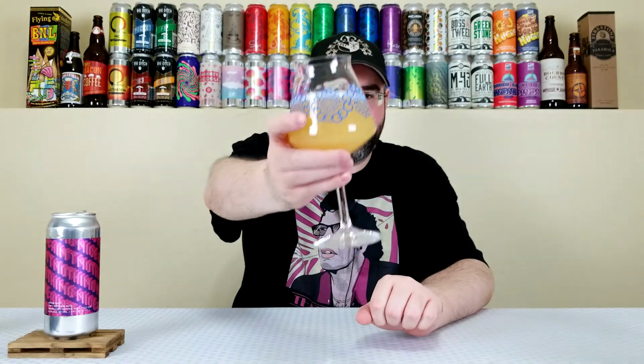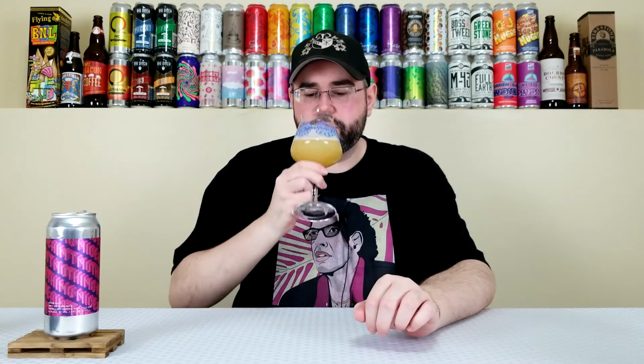So let's see what it has on the palate. Cheers, everybody. It's there on the palate, but not as crazy. Ooh, this actually finishes a little bit more bitter and dry than I'm accustomed to with Other Half beers.